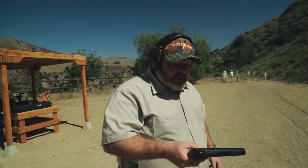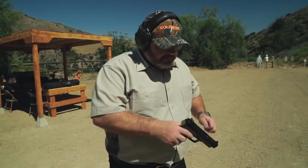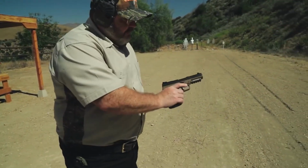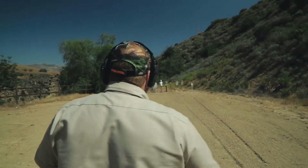I've got two of these FN 5.7s. It's the only FN you can buy in California. I haven't shot it very much. But I brought it today because I haven't shot it very much.